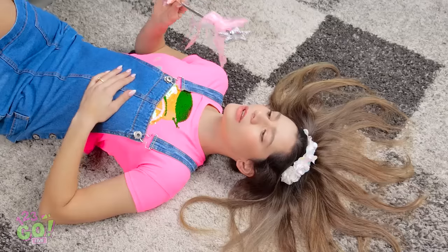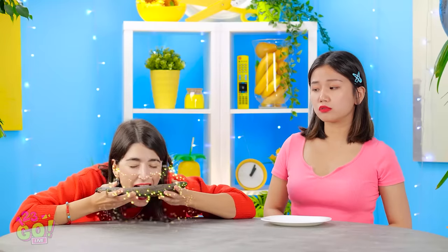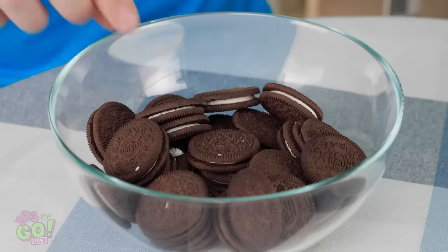Maybe I should check on the challengers. She's eating the baked sushi roll. How about a change? Julie! Do I have a whole fish in my mouth?! She had the whole fish in her mouth! I love Oreos! Especially pulling them apart! Eating the cream first is the best way to eat them! And now I'll just put the cookies back, cause I don't want them.